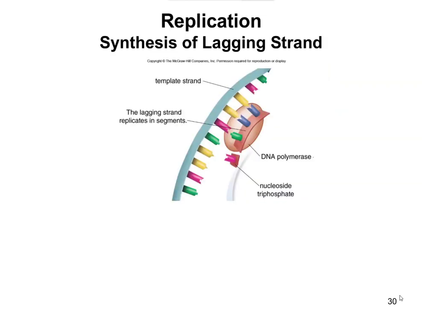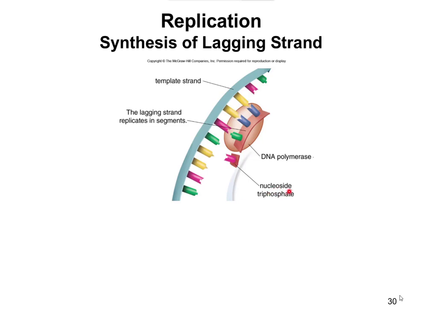All right, so this here just shows you some of the details that go into the synthesis of, this one says synthesis of the lagging strand, but the leading strand would have the same components. The DNA polymerase, so DNA polymerase is an enzyme. Remember, enzymes end in ase. So DNA polymerase is going to bind to and be important in basically polymerizing and making new DNA.